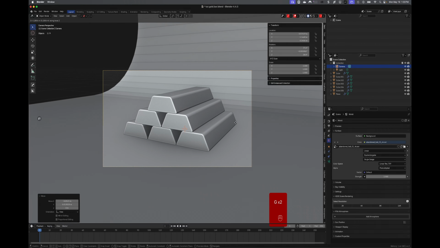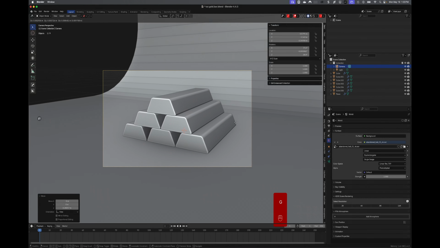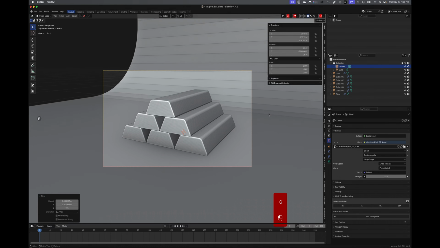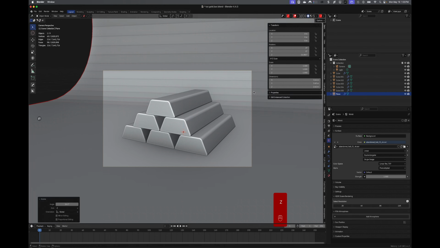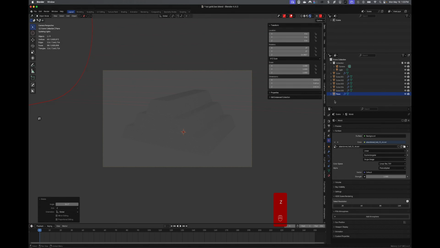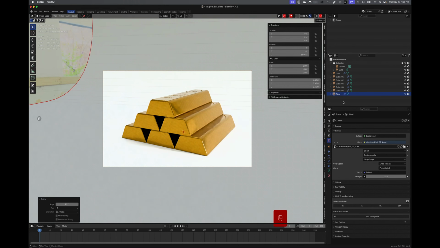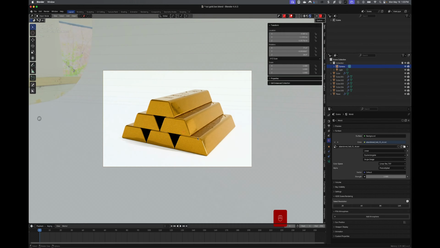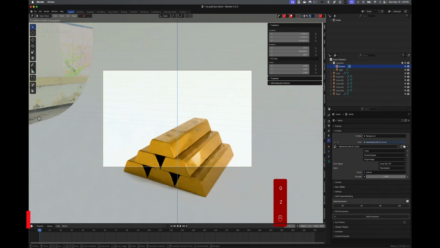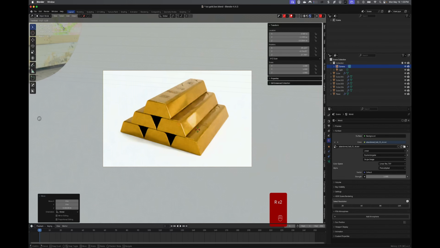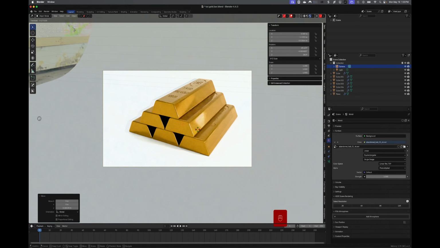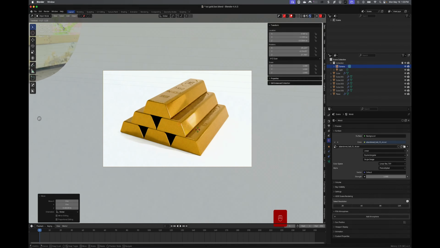So I'm making aliases. That way, if I go in and make a change to that bar, like the geometry of it, if I put a cut in it or something like that, it'll propagate those changes across all 6 of these bars that you see on the screen. I think that's a good enough explanation of the difference between an alias mesh and a duplicated mesh. So basically, I created a little array of how you usually stack kilo bars. And I'm just kind of adjusting my camera here to something that I might like.